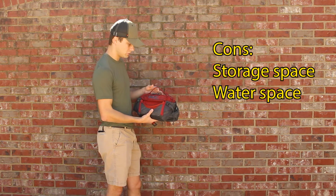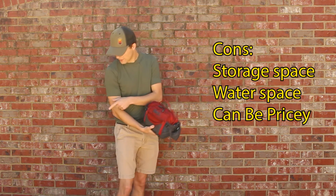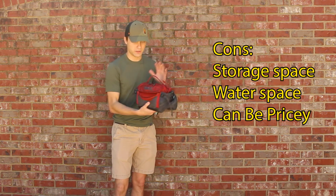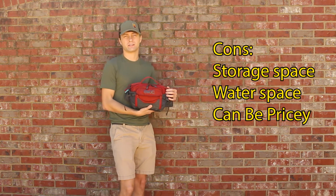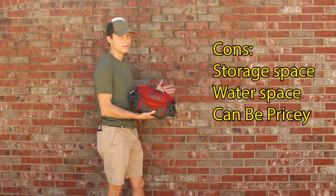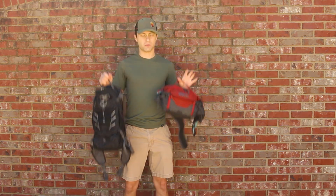And also another potential con is this thing was pricey. You know, I got that on sale, like I said, for like $100, but this was actually more than that, and there's less material there. Now, yes, there are cheaper hip packs out there, but some of the nicer ones are kind of expensive for what it seems like you're getting. So that's a basic overview of the pros and cons of both of them.